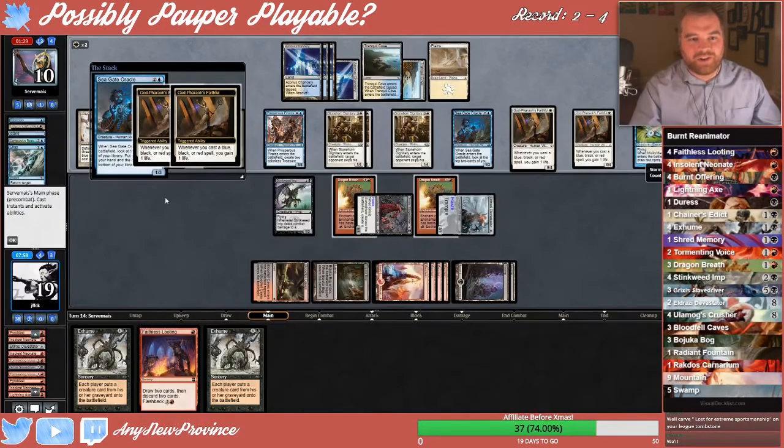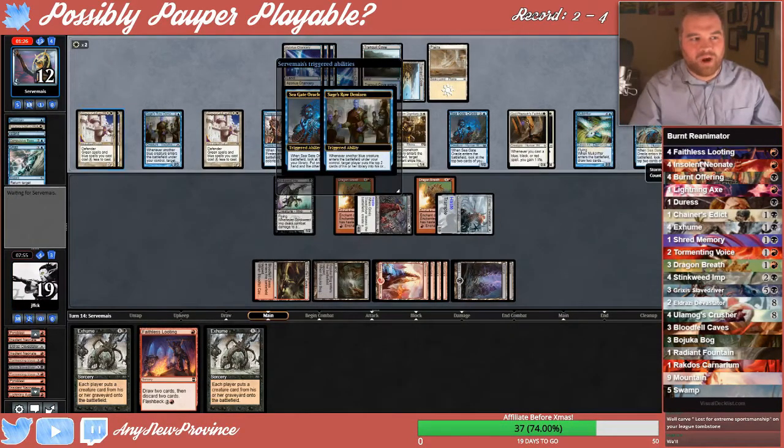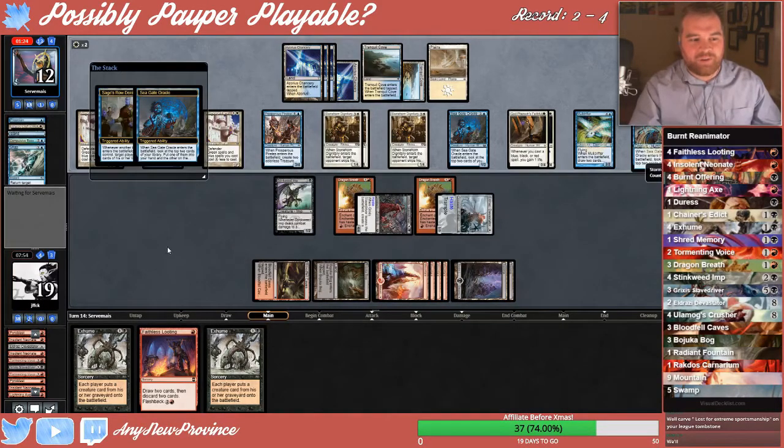But they don't have a kill here. They can lock us out for the rest of the game if they draw their last Mnemonic Wall, and probably their Ghostly Flicker as well. Oh, they're just gonna mill us out, right?